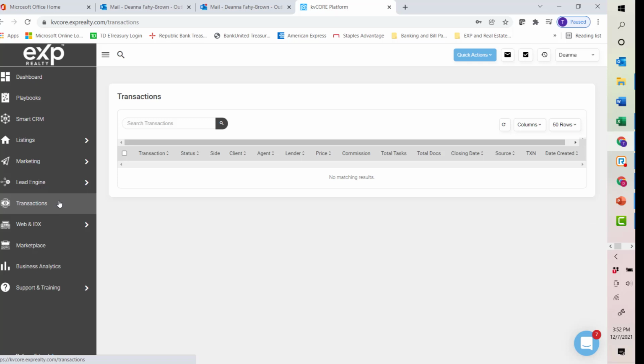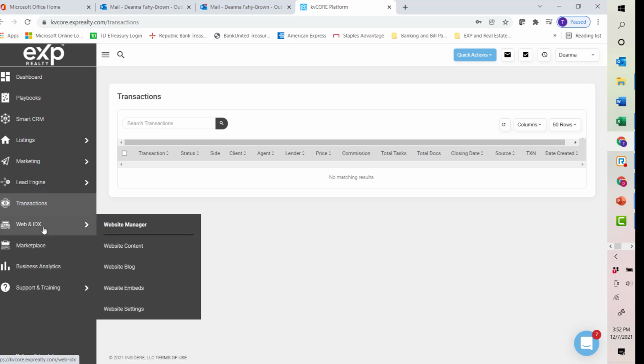Transactions in kvCore, you do have the ability to track and manage your transactions. Given that so many of us in the Leaders Edge network are active not only in SkySlope, but also in other platforms such as Dotloop or DocuSign to manage the compliance and progress of a transaction, I am not going to spend any time in our 7 weeks really talking about this particular component of kvCore.